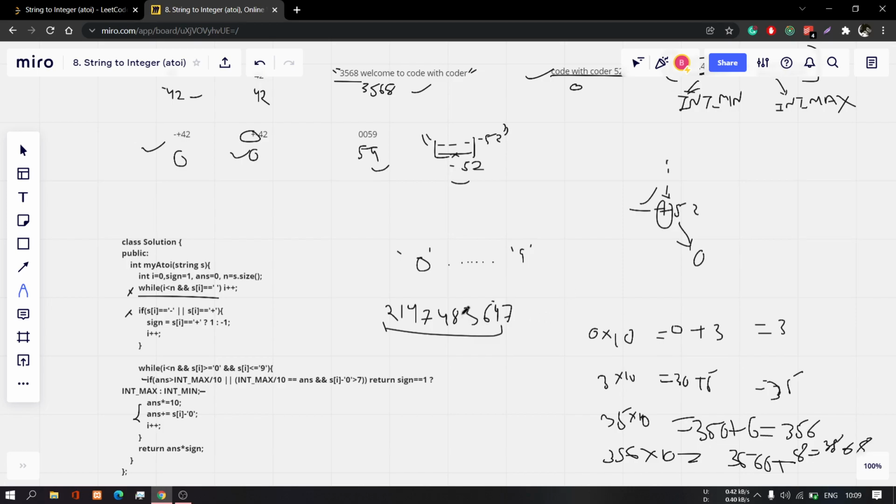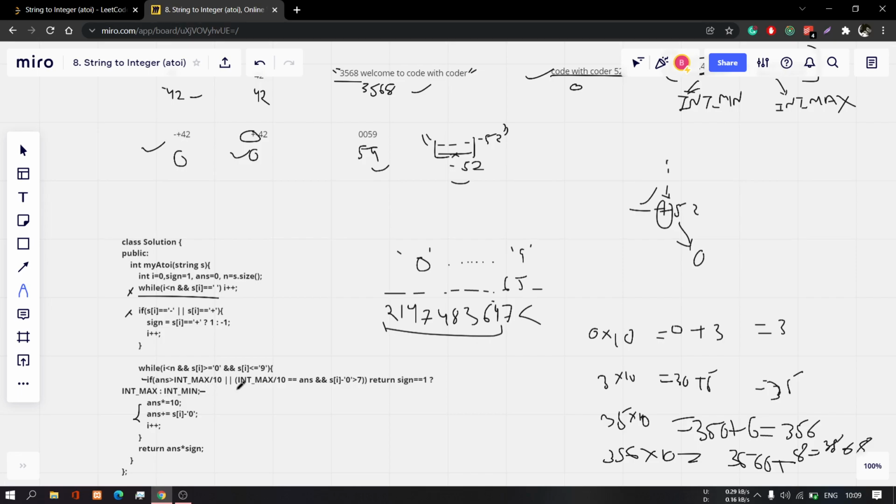Because if it is 6, then it is 5. If it is 6, then here it is 64. Then if we generate a number similar to this, and here it is 65, and all the numbers are the same like 2147, then in the last we have generated 65 and we want to append 0, 1, 2, 3 or something, so it will always be greater than this number. So we will simply return INT_MAX or INT_MIN depending upon the sign. If our sign is positive, we will return INT_MAX. If it is negative, it will return INT_MIN.